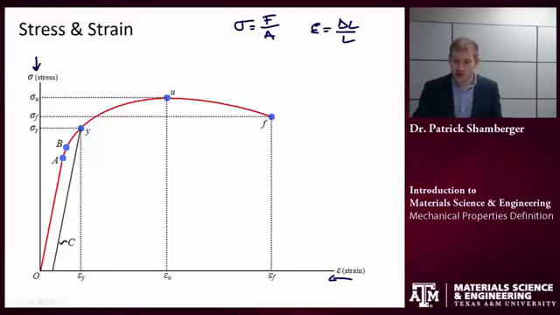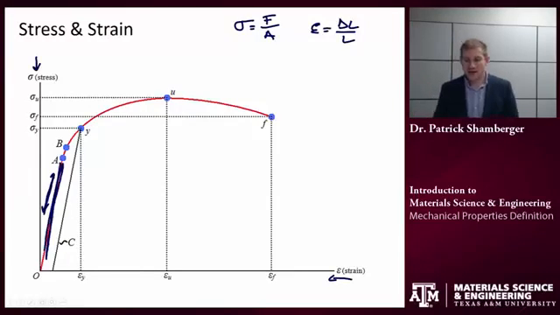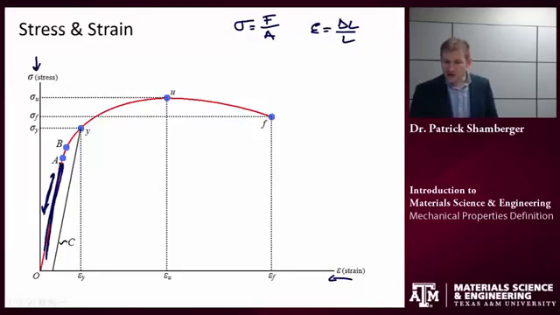Now, we talked about stress and strain. The first thing that I want to talk about is the difference between elastic behavior and plastic behavior. So if you look at stress-strain diagrams, typically we find fairly linear regions at low strain. And this is the elastic portion of the chart. If I stress a material, I have some deformation. But if I remove that stress, I come back along this same path. And that's what makes it elastic. It's recoverable.